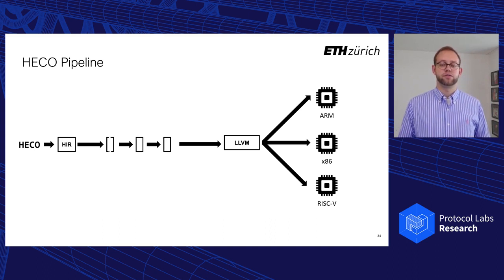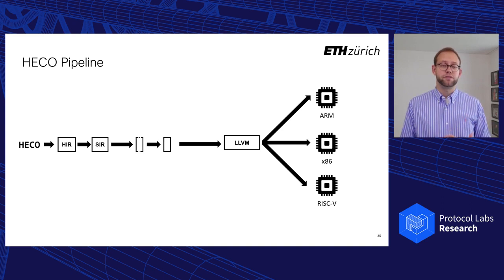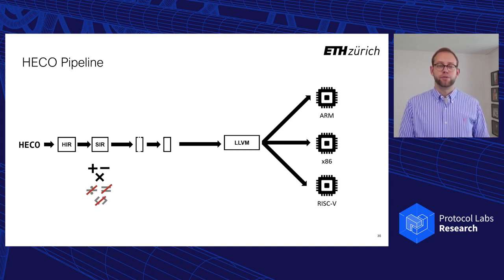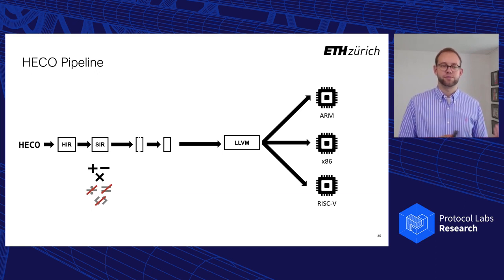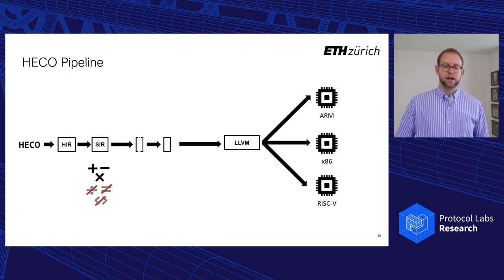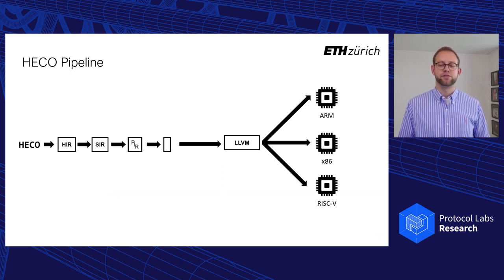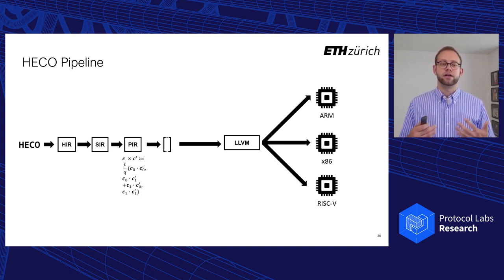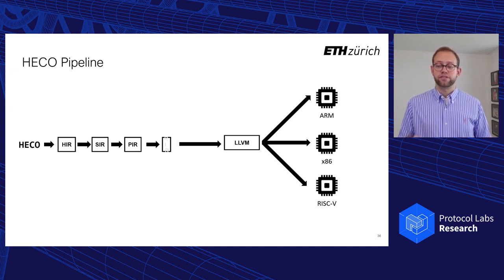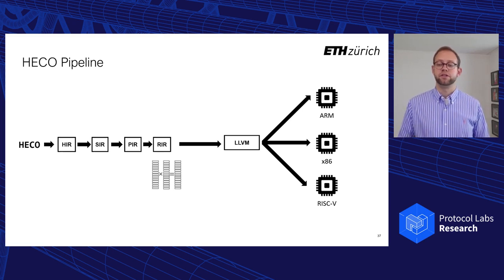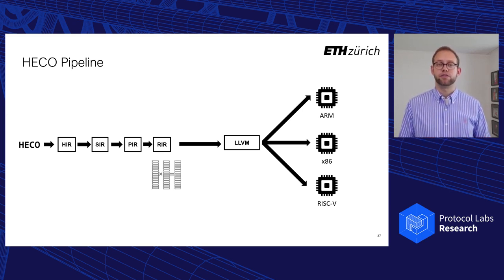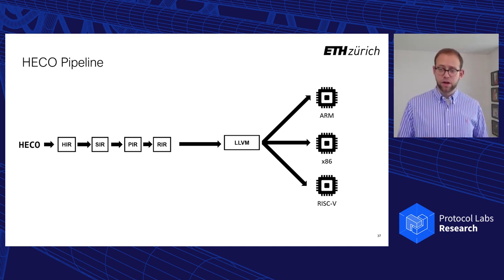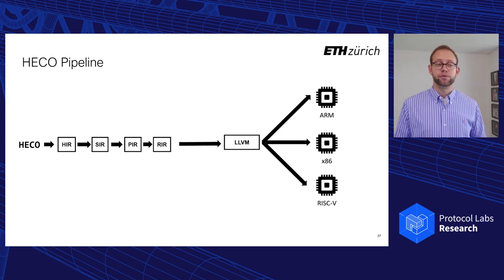This is then lowered into, eventually, after some optimization, a scheme-specific intermediate representation. And this is basically representing the native operations of an FHE scheme. Most importantly, this means not having all of these convenient functions like equality, comparison, et cetera, that have been sort of stuck in this multiply and add world. And then when we want to go lower and actually target hardware, well, then we translate to the polynomial intermediate representation, which actually is there to represent the underlying math of these schemes. And then there's another step, which is the RNS or residue number system intermediate representation, which is representing an abstraction of how to efficiently work with large degree polynomials and large bit width polynomials in fixed width hardware. So all of these obviously are designed to translate and lower down to LLVM and then inherit from that existing targets. But we also envision that in the future, HECO will target the ISA or instruction set architecture of these upcoming DARPA-DPRIVE accelerators specifically built for FHE.